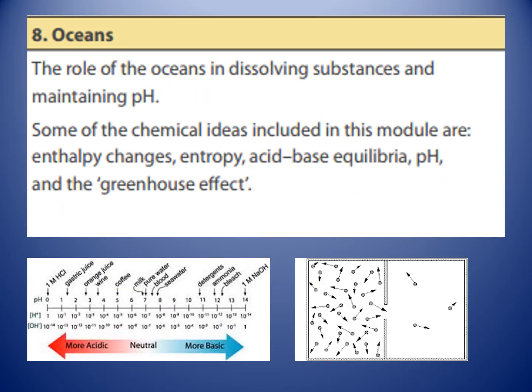The Oceans is a more mathematical topic. We look at pH and find that it's not just a random number, but actually a measure of the concentration of hydrogen ions in a solution. We look at something called entropy, which is a measure of disorder in the universe. And we learn more about enthalpy changes, why some molecules are insoluble, but why some ionic compounds dissolve and others don't.